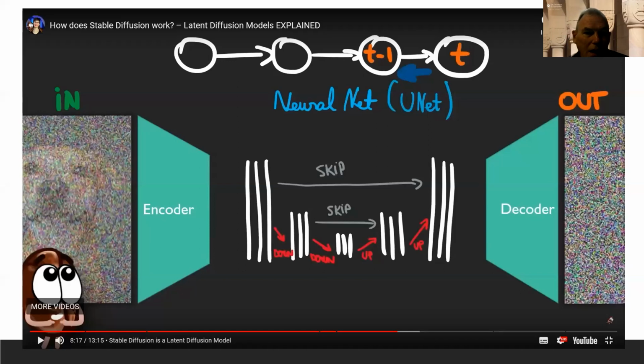So one of the big things that they did, which is actually a small thing from what I just told you, is instead of working in the image space, they decided to work in the latent space. In the image space, people tried to do high quality images, but the trouble with high quality images is that with all this computation, it took a very, very long time to do the diffusion process.